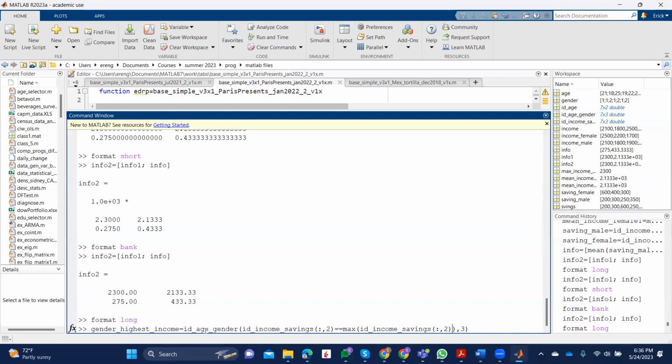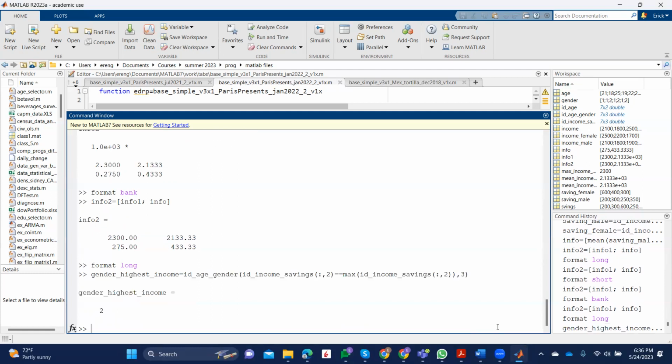So what it's going to do is it's going to provide me the information of row 3 from the one that has a gender. And what it will do as a selecting mechanism from the rows is look at column 2 that contains the income, and find the one that is equal to the maximum. You agree?